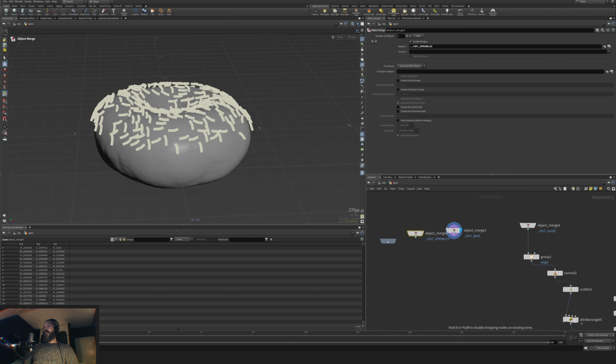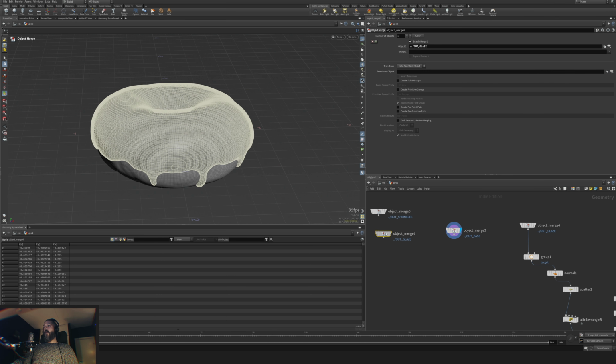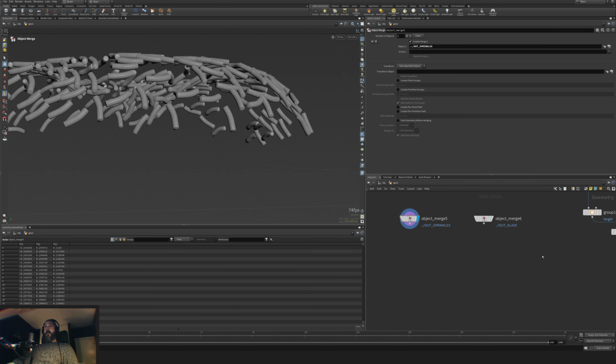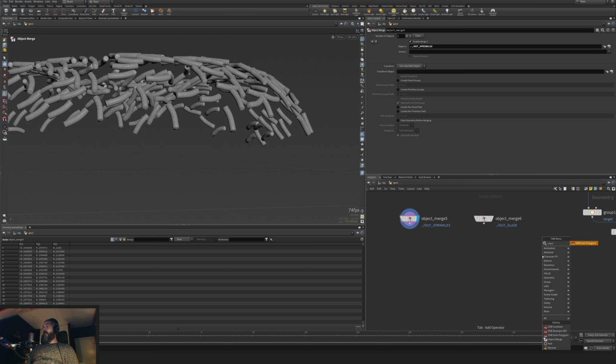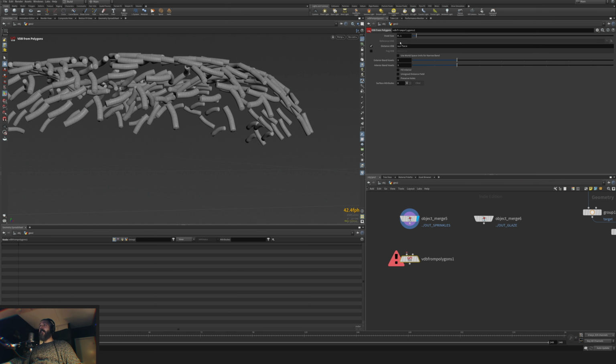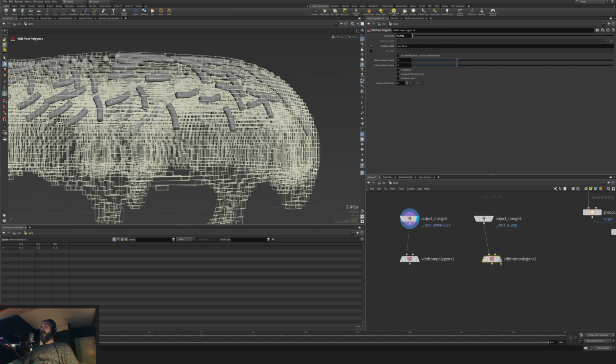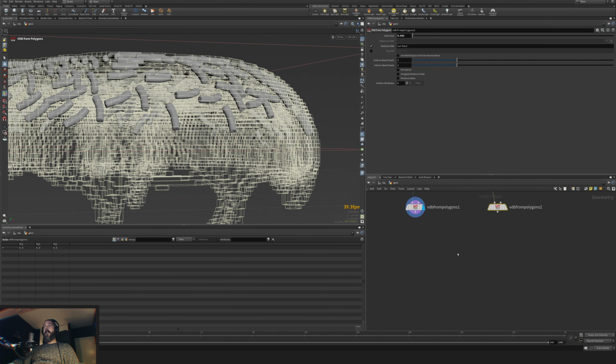Now we want to, okay, so let's do the sprinkles interacting with our glaze. So let's start off by converting the polygons into VDB. Let's set this at like 2 maybe. Let's say that's fine, I think.